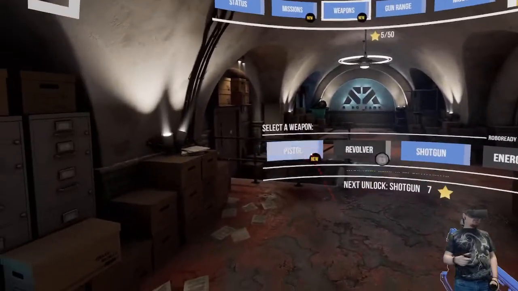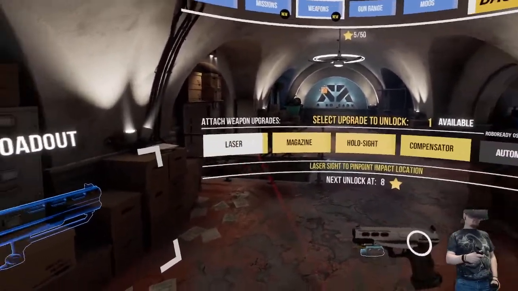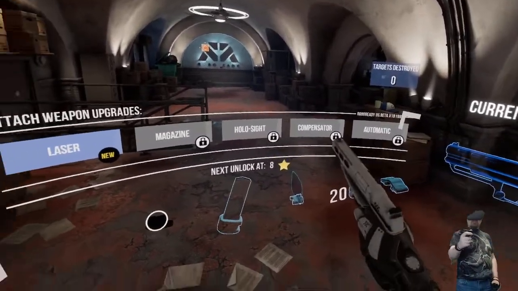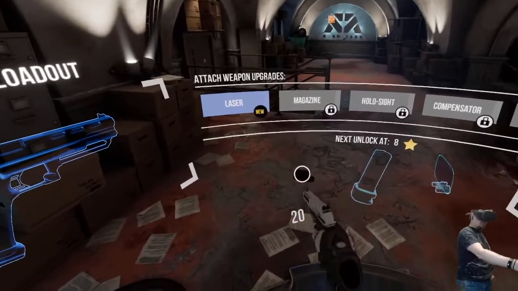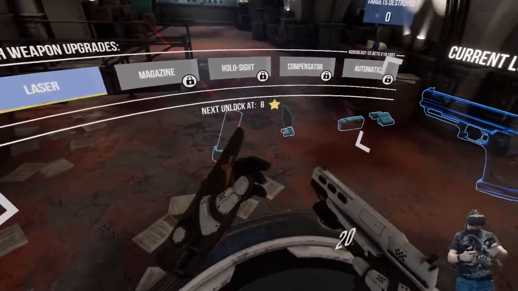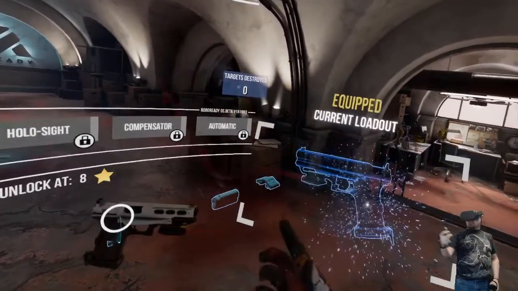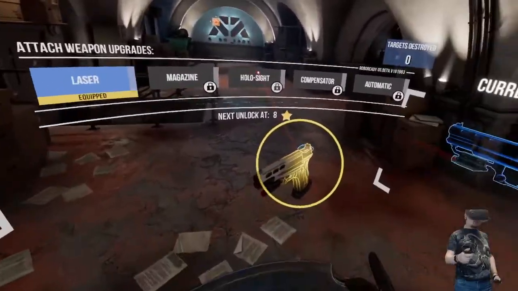Welcome to the weapons table. This is where you can customize and equip new weapons. You can upgrade your weapons by equipping attachments to them. Equip the gun you are currently holding by holstering it. Then you'll have it at the start of your next mission. Yep, we can change our loadout a bit.